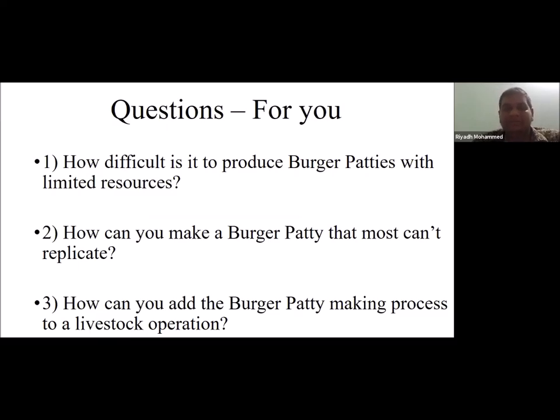So these are some questions for you to discuss with me soon after the presentation. How difficult is it to produce burger patties with limited resources? How can you make a burger patty that most other competitors can't replicate? How can you add the burger patty making process to a livestock operation? Take 1 minute to note all of these questions.